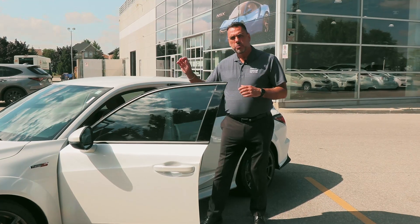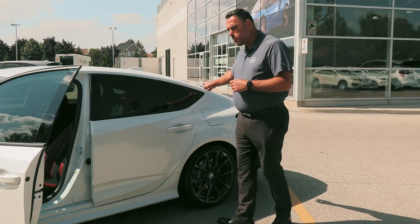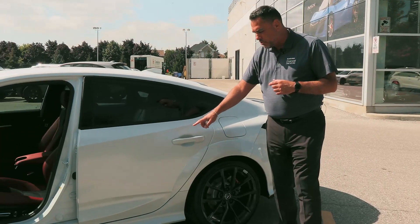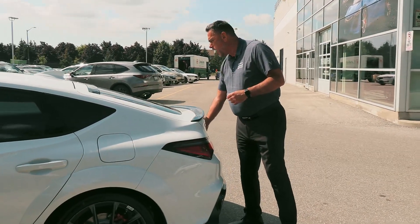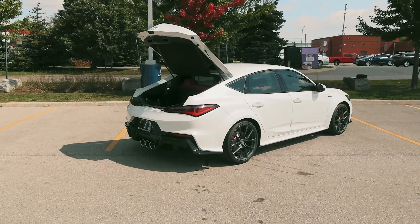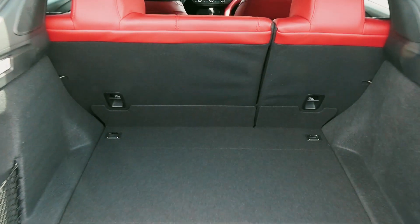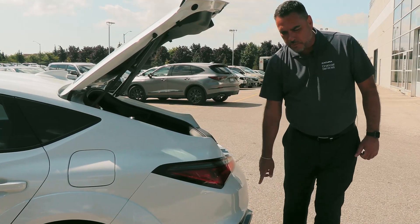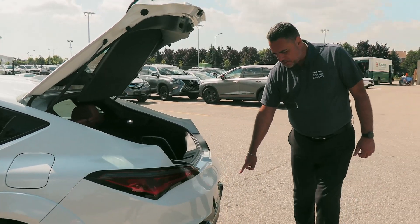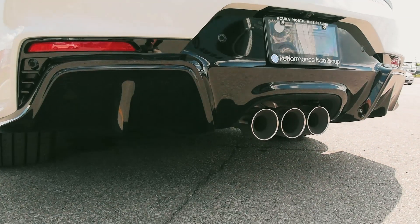Mini-trip computer, 3D Studio Sound, 16-speaker audio system. It is designed as a sedan, but it has the function of a hatchback. So you'll notice it has a four-door configuration here, but when you come through to the back, I'll just pop the trunk here, and you'll notice that we have a hatchback option. So you have that capacity to put cargo in the back, storage if you're going away for a weekend. You can put the seats down. Throughout the back of the car, you'll notice that we've got a nice triple exhaust system here, and this gives it that nice sound on that crackle and pop when you're going through the gears.